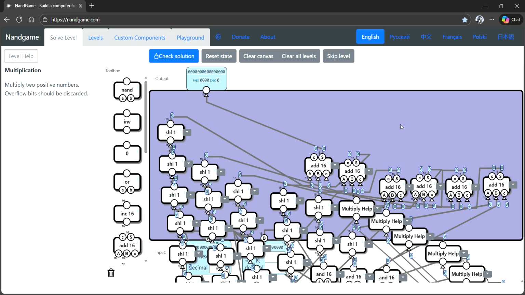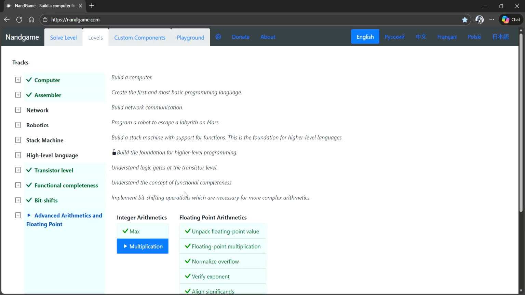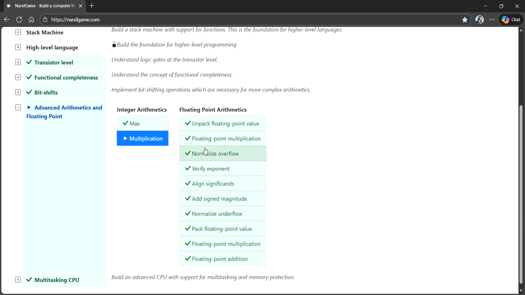So that logic we implement, putting all the logic gates and addition circuits, and we can multiply two positive numbers. Then we have floating point numbers, which have decimal digits. Floating point addition, floating point multiplication.